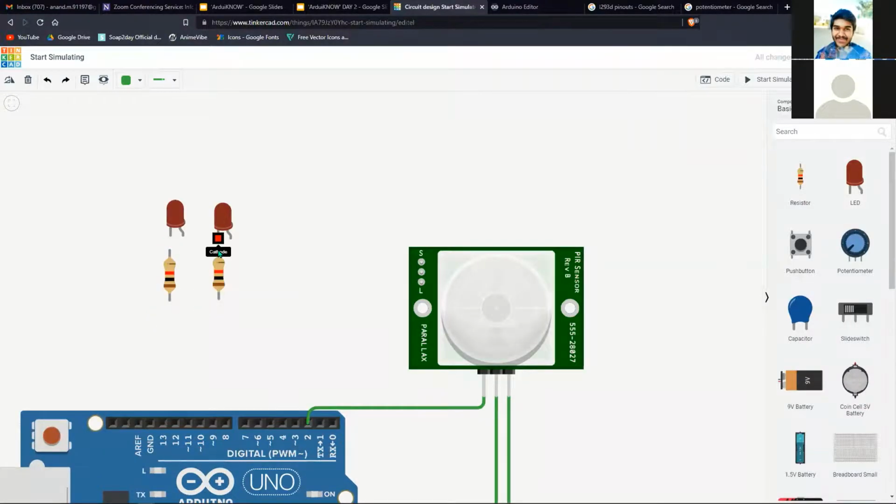I'll use 8 and 9 for my outputs. One of the ends I connected to the GPIOs, so the other terminal should be connected to the power supply.